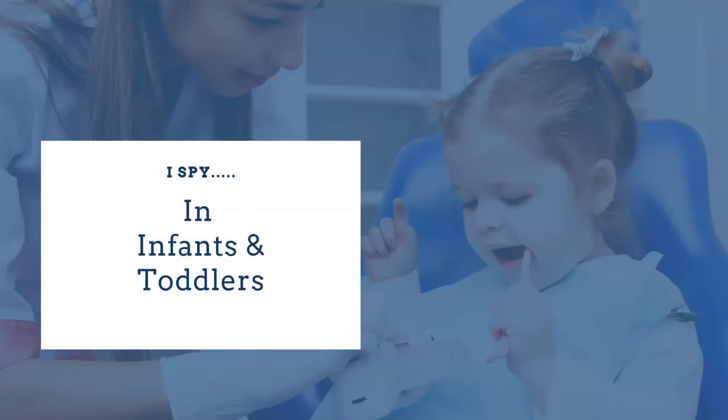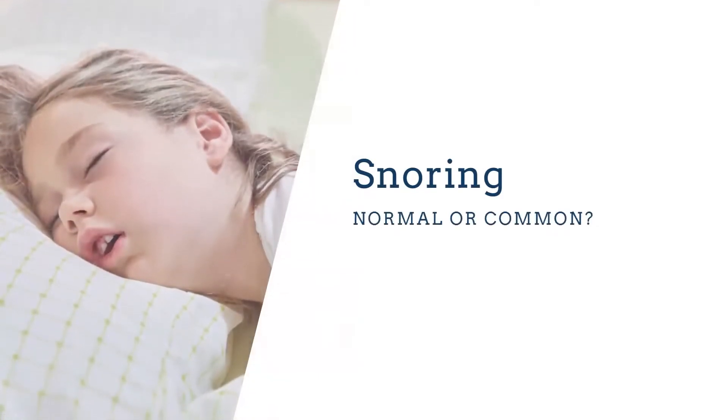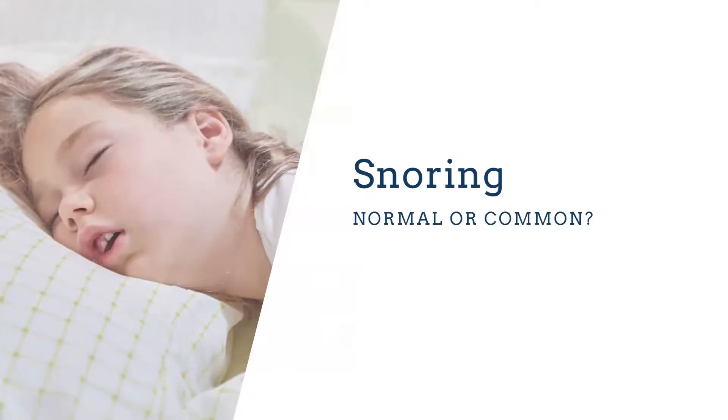There are signs you'll notice in both infants and toddlers. Snoring is a huge one — a lot of parents think it's cute and post pictures of their kids, but it is really not normal. Studies show that sleep disordered breathing in children affects their cognitive abilities and that impact stays with them for their entire life. If they're not sleeping well and not getting enough oxygen while sleeping, it's going to affect their cognition. We really need to start talking to parents about snoring, figuring out why it's happening, and helping them get better early.